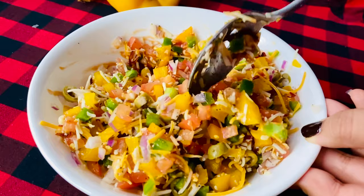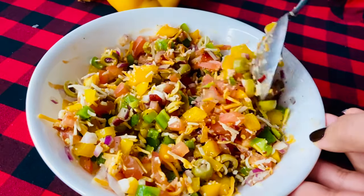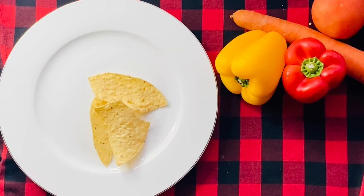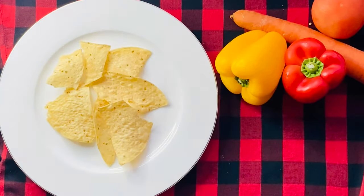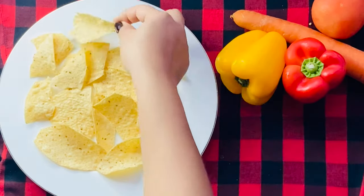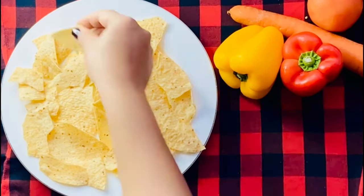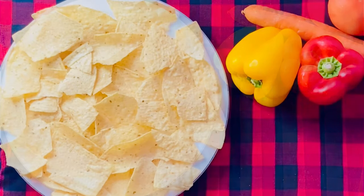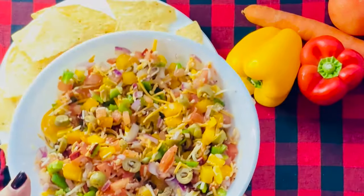Now that our topping is ready, let's go ahead and take a microwavable safe plate and get started in order to arrange all the tortilla chips. The one we are using over here is the store-bought cheese-flavored nacho chips. You can definitely replace them with any of the easily available chips such as Lay's, Mad Angles, Bingo's, etc.